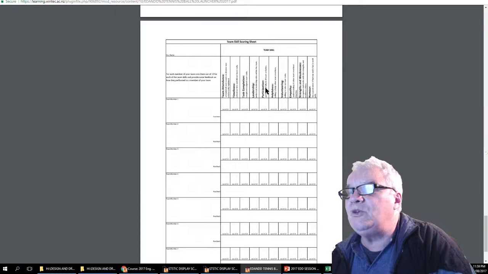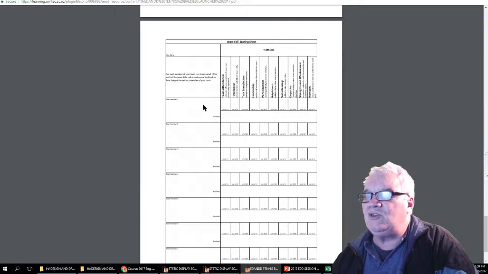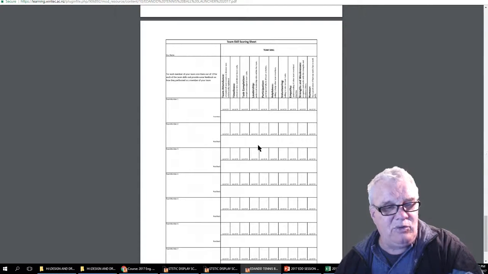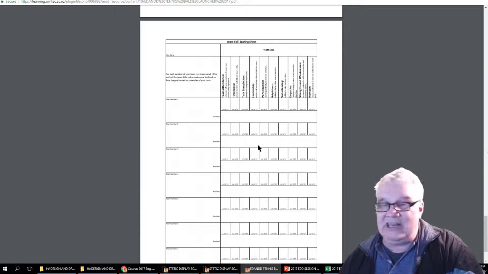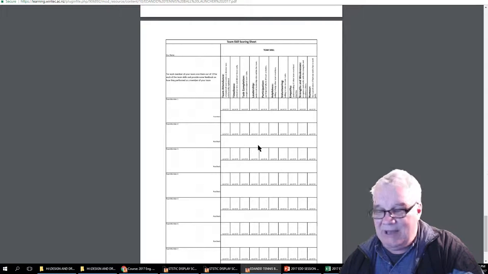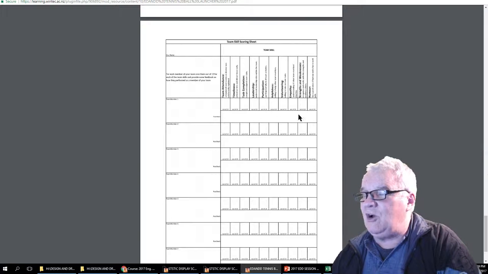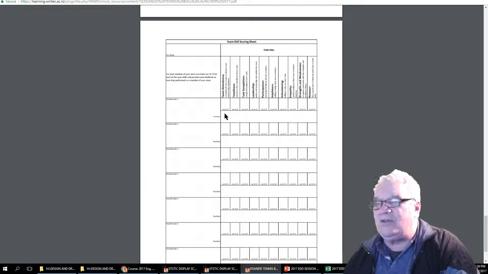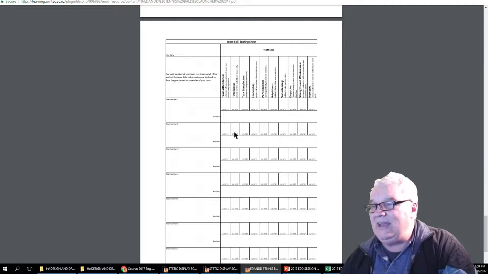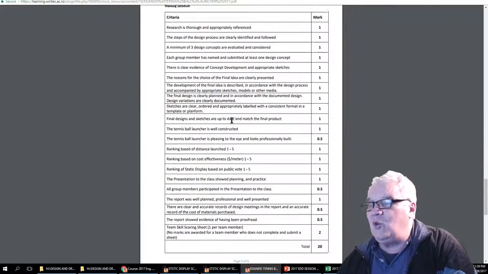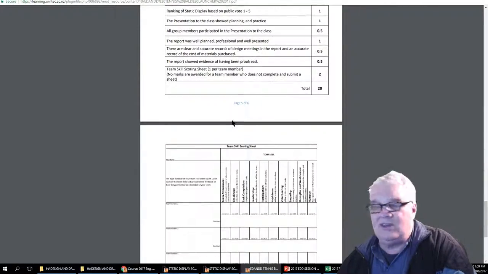Don't forget to put your name on it, and you score each of the members in your team. If you do not complete one of these sheets, you will not get any marks. If you do not do any work, you do not get paid. And so you get paid in marks. These and a comment, if possible, about all of the members in your team. And these will be collated and included in a score for the assignment.